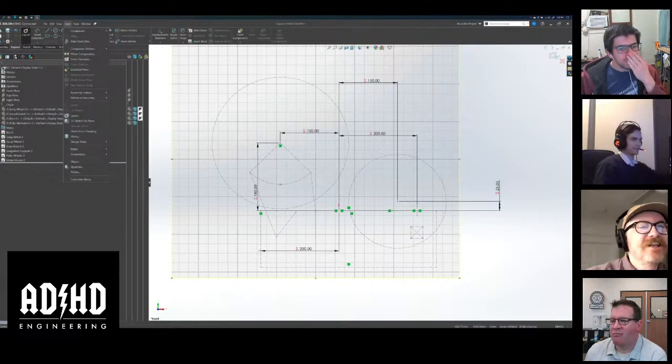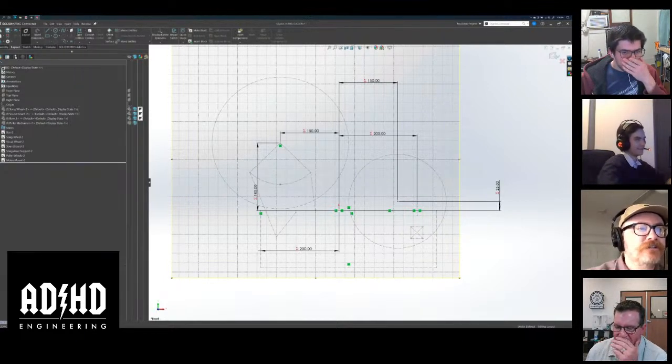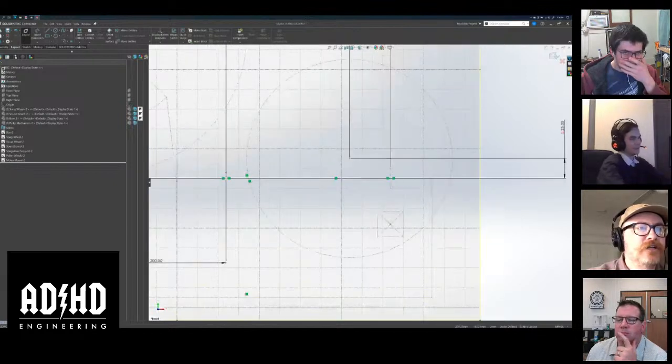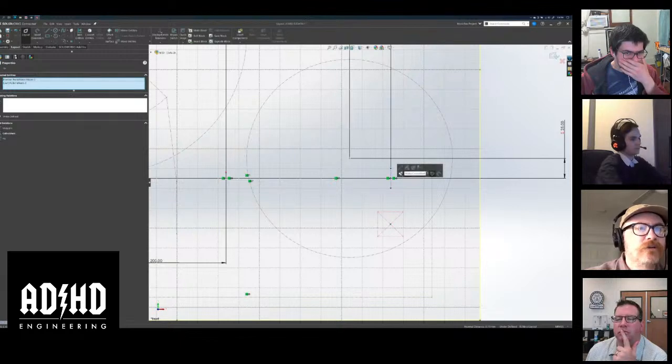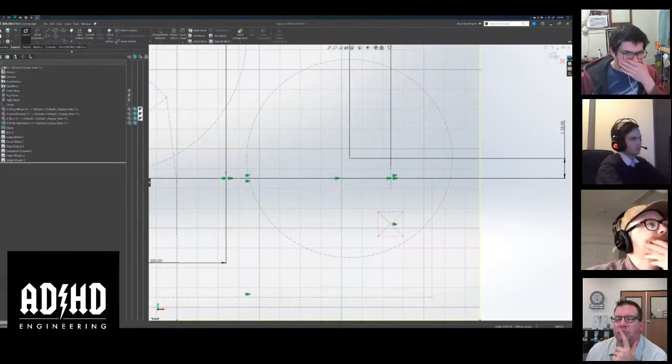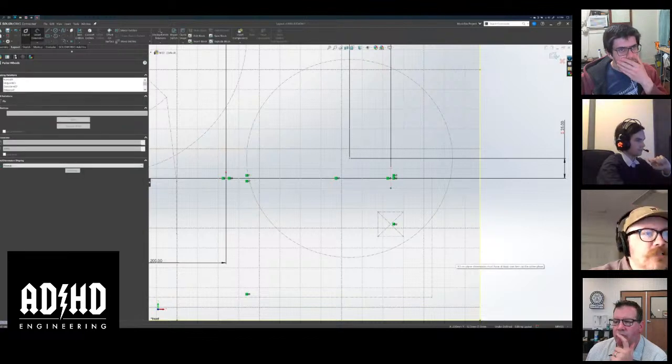Yeah. Okay, well, before we do that, let me make a relation to the center here. We'll make it, just for fun, coincident to this. I want to do the belt first, but honestly, let's instead just make it a certain distance. We'll do that later. We'll figure out what that is. Come on, what are we doing here?